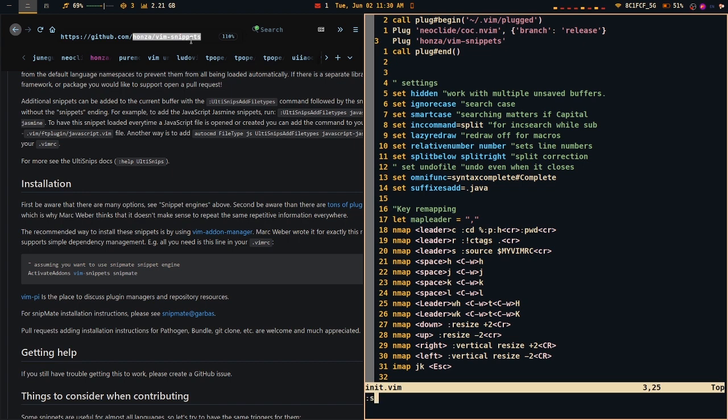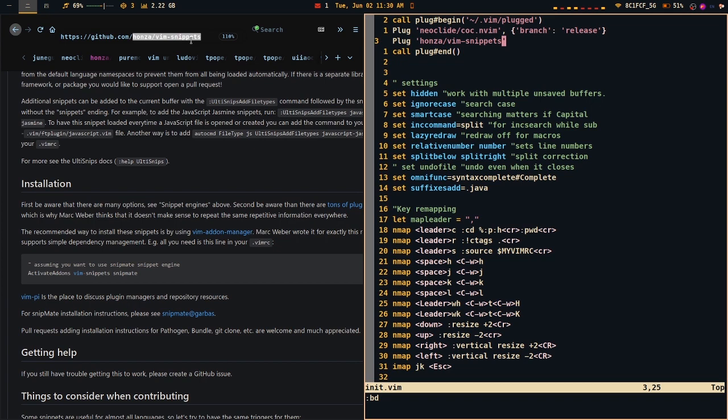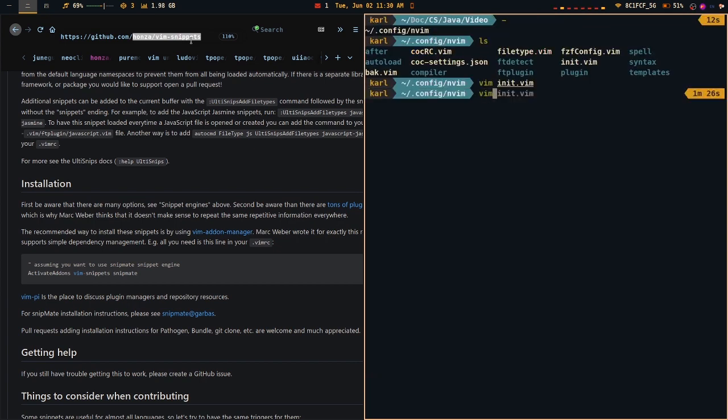So I'm going to source this to update it, and then there we go. Again, I've already installed these plugins, so it might take a bit for you, but it should be fine.